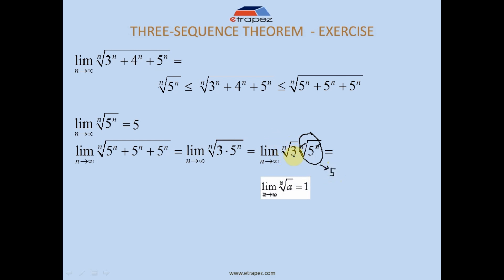And for the second one, well, this is actually the first time we need a formula. We need a formula for the nth root of any number, which is 1. You can understand it this way: it's 3^(1/n). As n approaches infinity, 1/n approaches 0, so 3⁰ is 1.